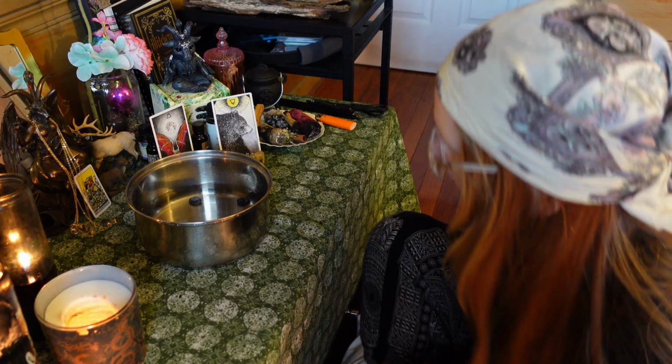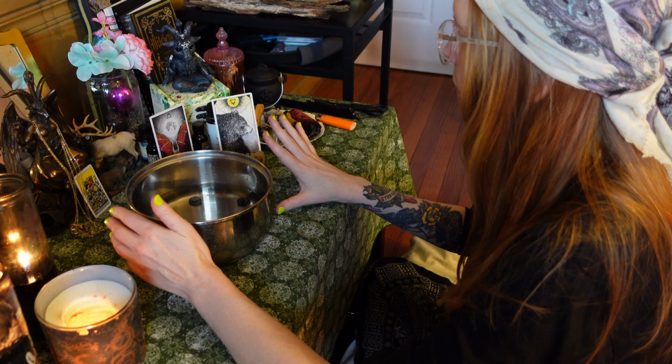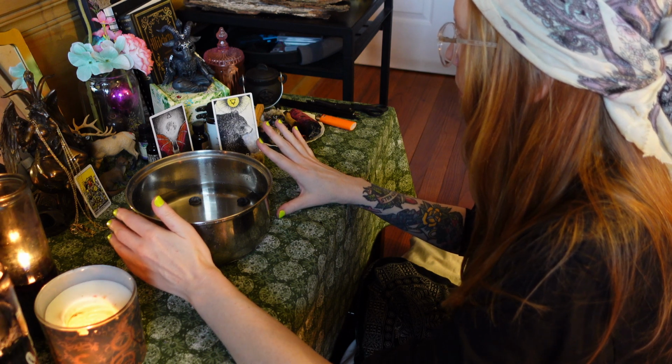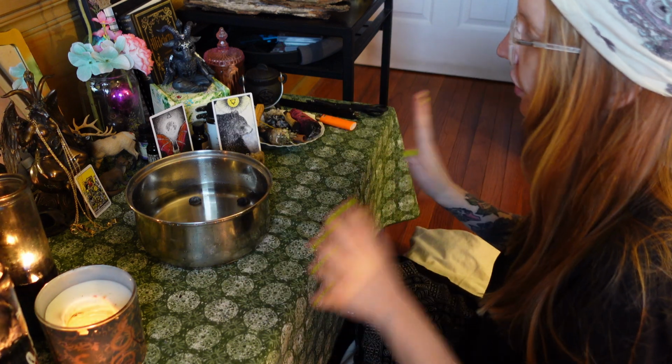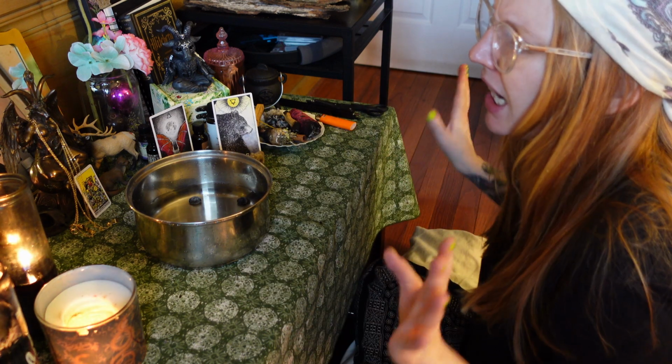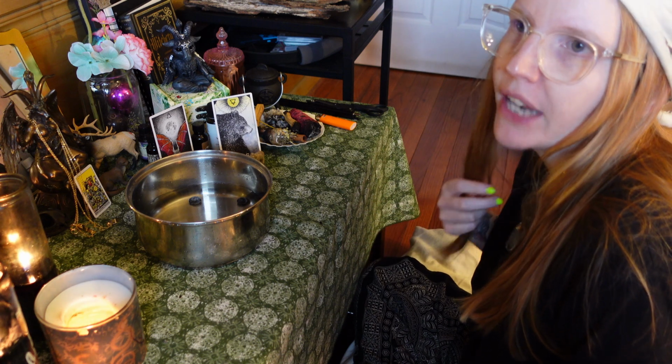And so now what I'm going to do is I'm just going to sit with them a moment, like I said, and just welcome them back. All right, now that I welcomed them back and they know that this is all for them, I feel good. I can just leave them out for a while. Any kind of offering or anything like that, I'll leave out, depending on what it is and who it's for, but I'll usually just leave it out for one night, like one cycle of a night. I don't know if that makes sense.